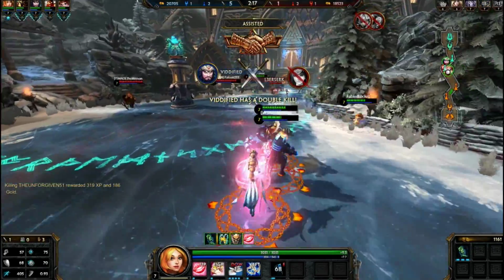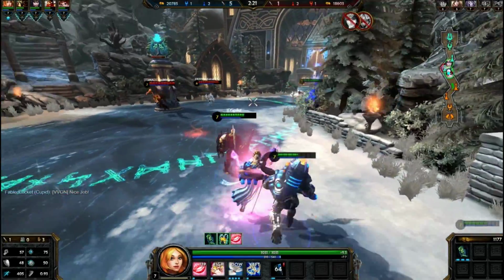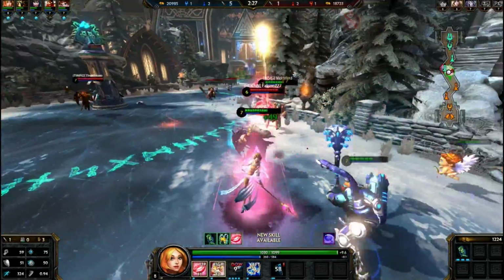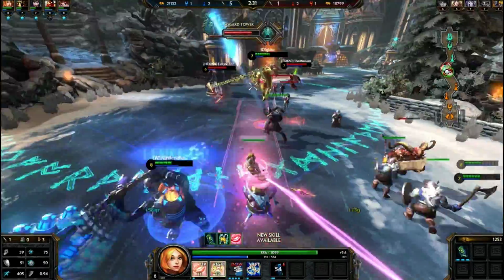The damage caps out at about 55 damage per tick. The ticks go off every half a second for 3 seconds, so you get 6 ticks. And the healing caps out at about 38 per second, or 38 per tick.